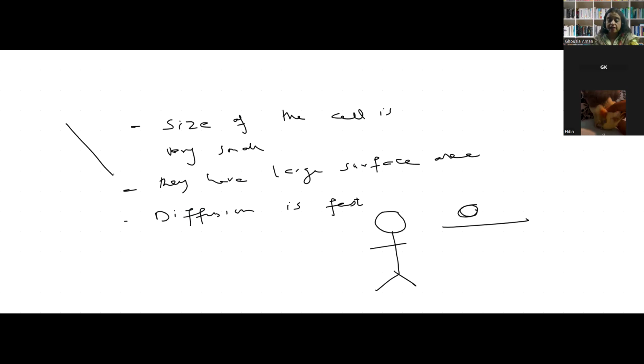This is the reason that we eat something and breathe air. Oxygen and nutrients from our lungs and from the intestine go to the blood, and then the blood takes the molecules to the cells. The cells are extremely tiny, so they have a very large surface area. So quickly, when the molecules reach the cells, they diffuse inside, because larger surface area means faster diffusion. A small size, large surface area, fast diffusion. Big size, small surface area, slow diffusion.